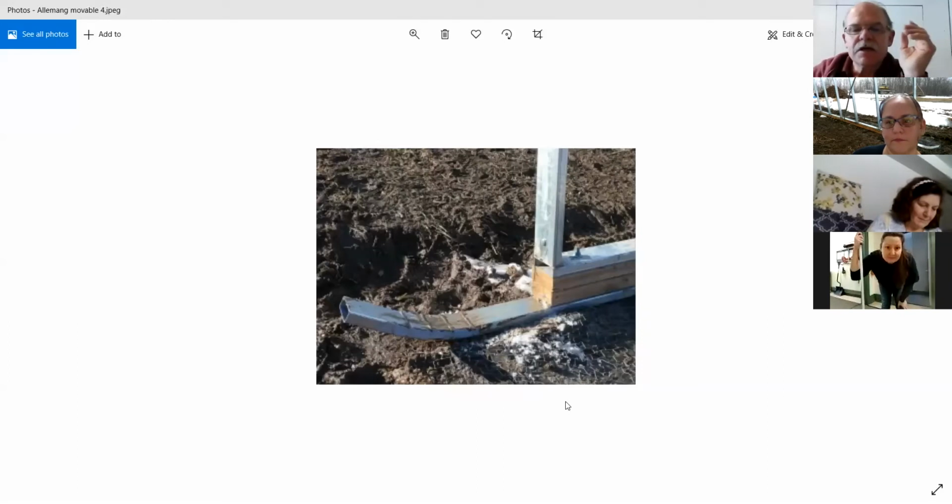Now, if you could put the slide on that shows the skis, I'll just go over for a minute to show how a structure can be moved. This is a very simplistic way of moving a structure. The ends of the base rail are curled up so that when it is moved, you're not going to be digging into the dirt.